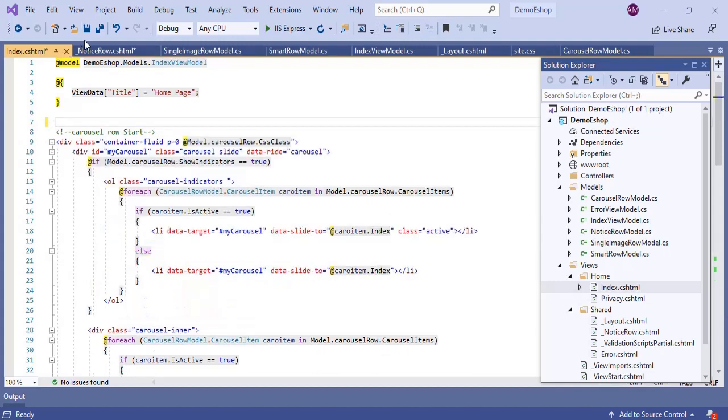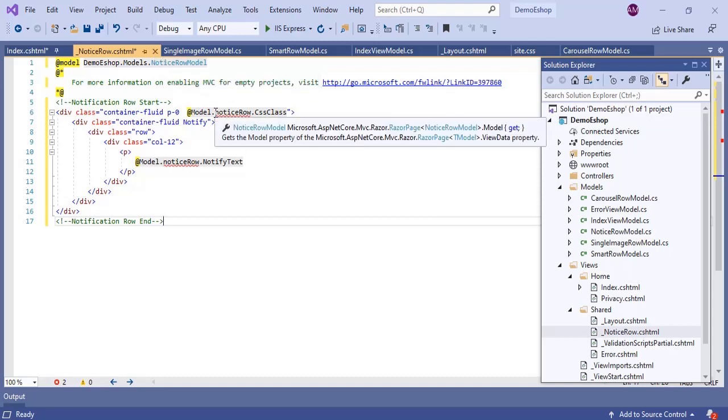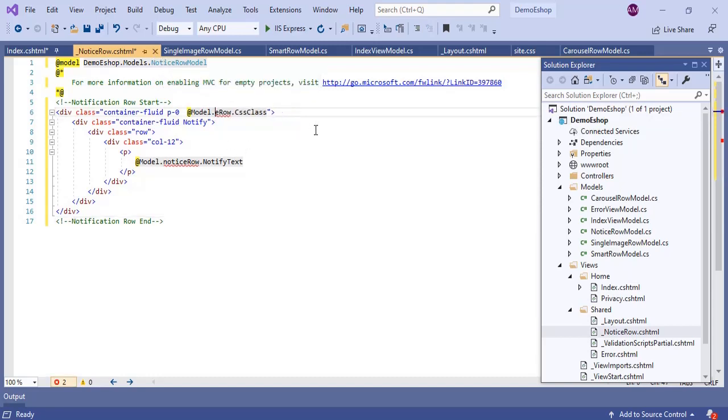Control X, then Control V. Here we don't need this notice row because we are already passing only the notice row model. So we will remove this notice row from here. We will directly call the model.cssClass. Then here also we will remove the notice row. We will directly call model.notifyText.